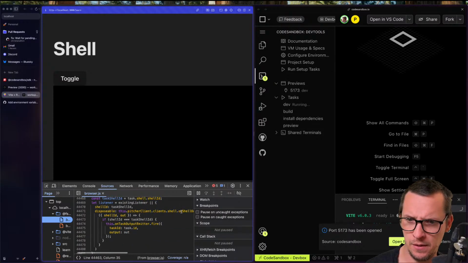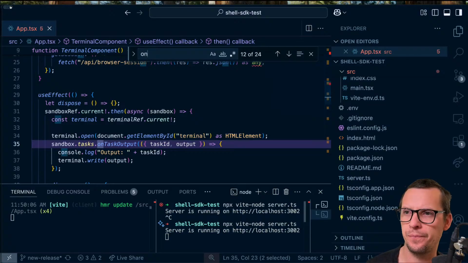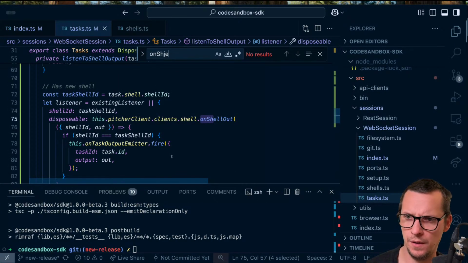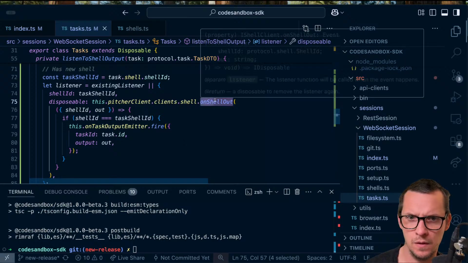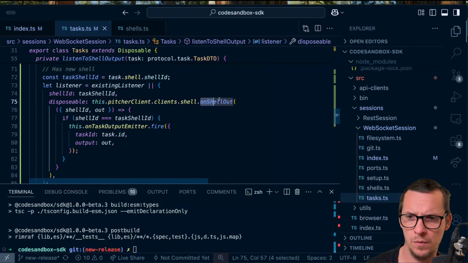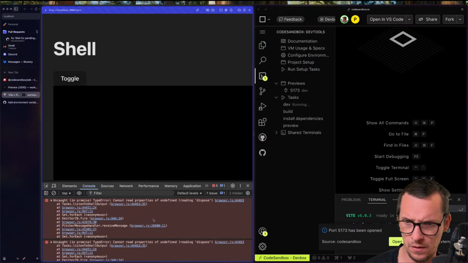So that means this isn't a disposable? On shell out. It is a disposable. Why is it saying... Wait a minute. What did it say? Cannot read properties of undefined.